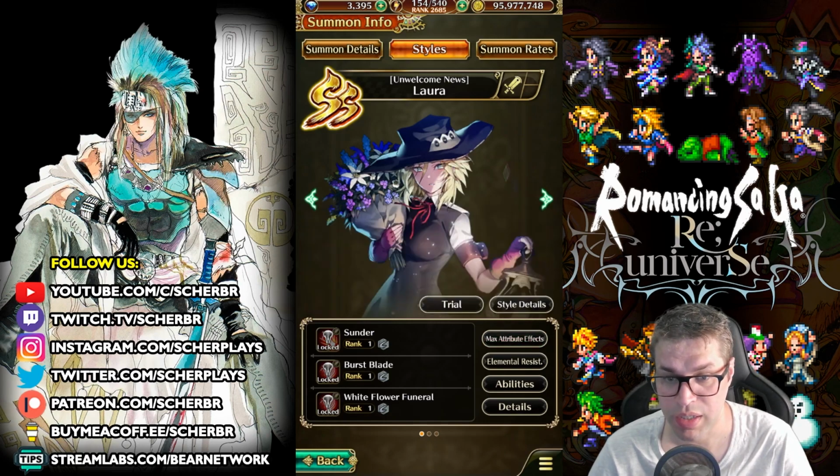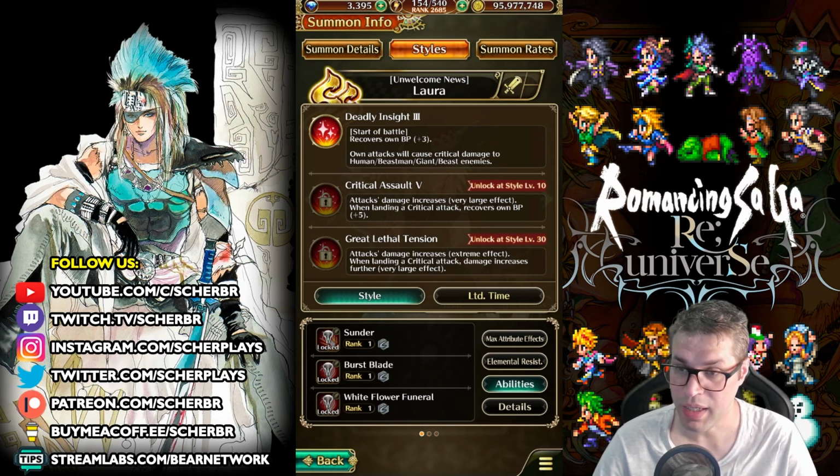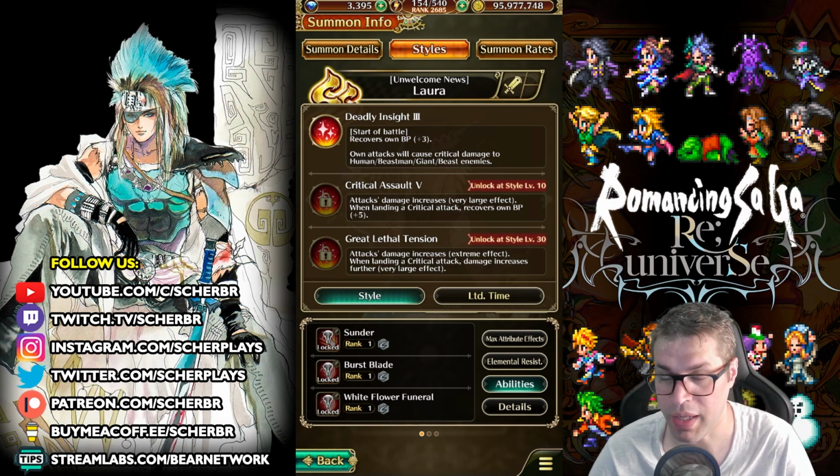Now, she has a first passive called Deadly Insight. At the start of battle, she recovers 3 BP, and all of her attacks will become critical versus human, beastman, giant, and beasts. That means that you already have some enemy types covered for all of your attacks.